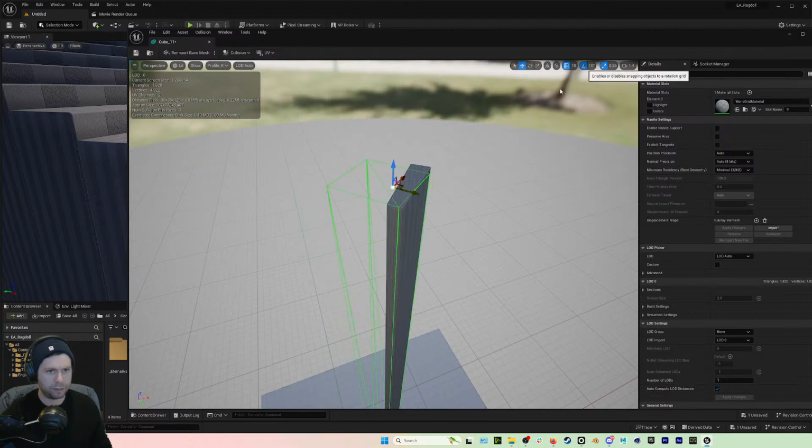So maybe we'll do this, but basically we need to add some colliders onto our stairs.